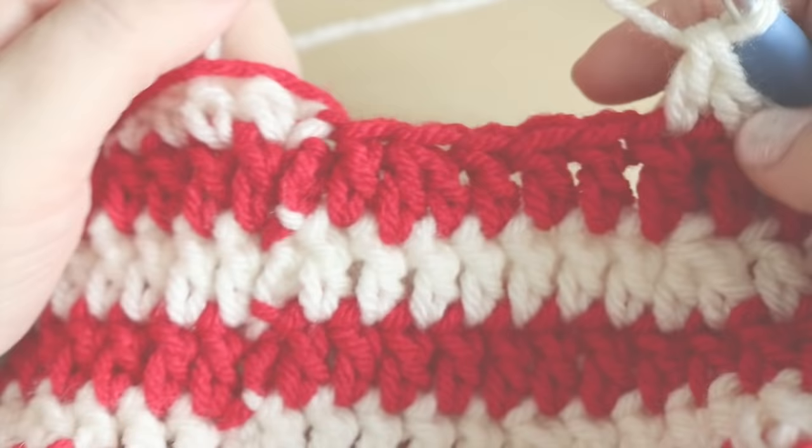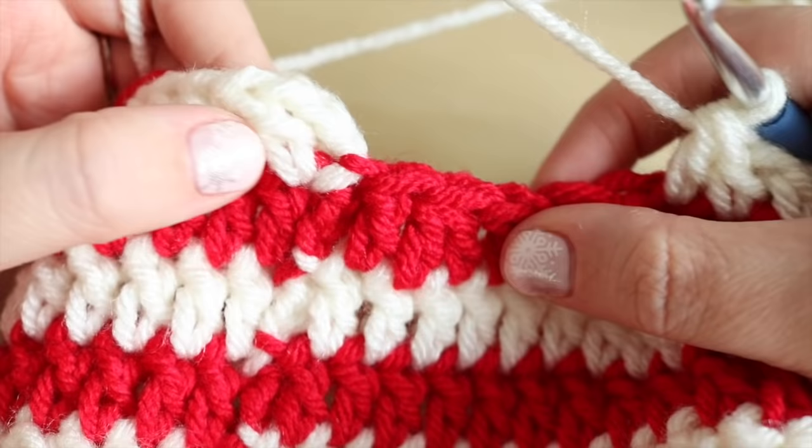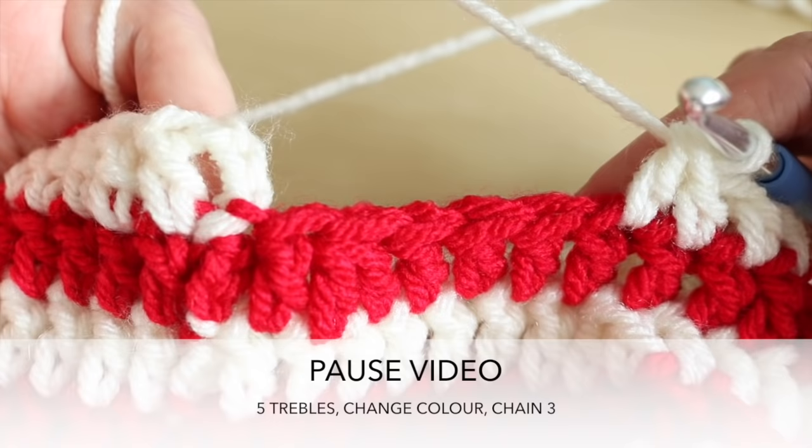So at the end of this round, you'll have 5 trebles remaining. Go ahead and do those 5 trebles, change your yarn, and meet me back for your next round.